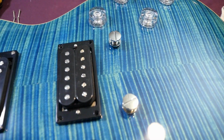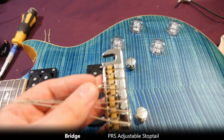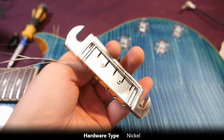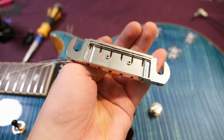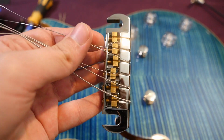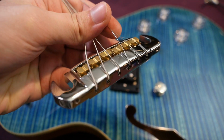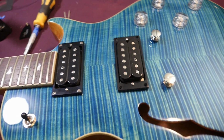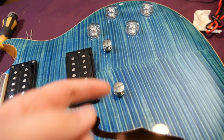But now the thing I love most about PRS is their intonatable wrap tailpieces. I love the way these things feel to play. I mean, try one for yourself. You'll kind of understand what I'm talking about. Wraptails just feel different, and when you get the big brass saddles on top of that, it's just a nice experience, and I don't use trems too much, so I like that it's that.